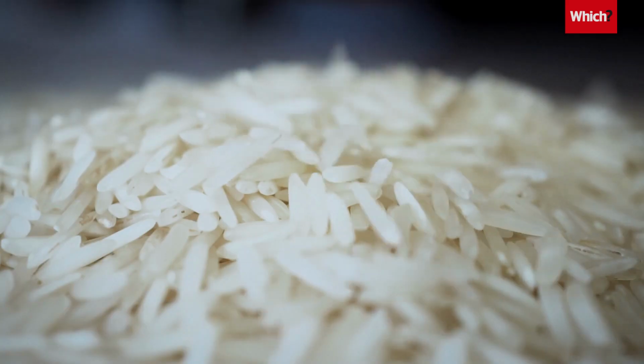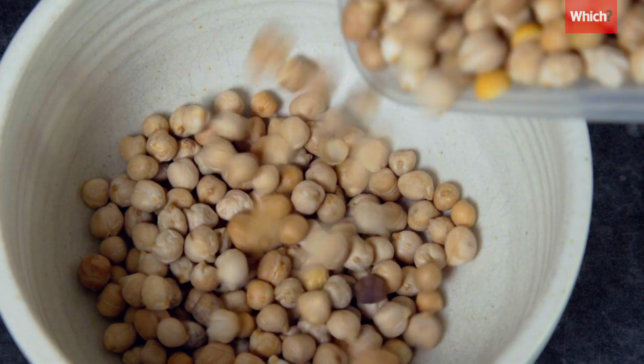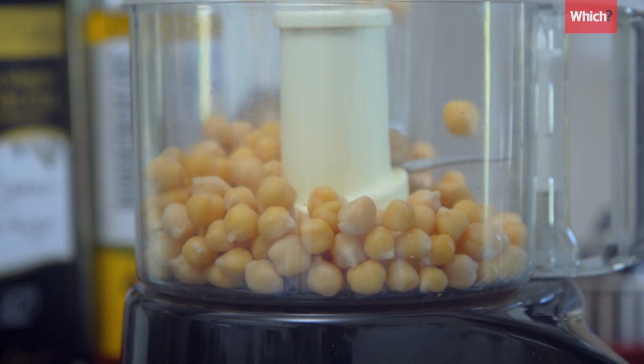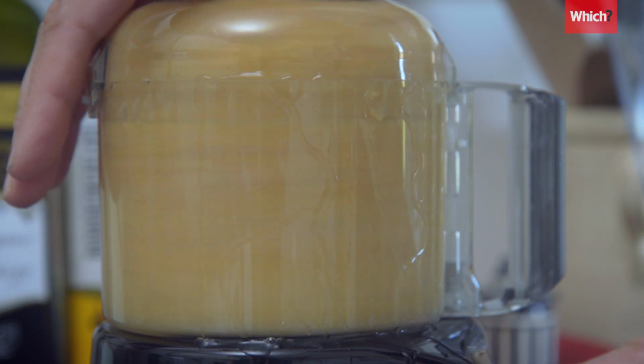The way this is done is much more low-tech, and it's one that really excites me because it's something you can do without too much financial outlay. All you do is soak your rice for a couple of hours, or if you're using lentils or chickpeas, soak them overnight just in cold water at room temperature, then drain them, put them in the blender, and then just cover them with water and switch it on until they turn to a puree. And this is what we'd call wet milling.